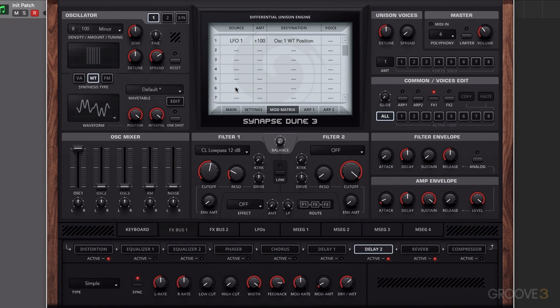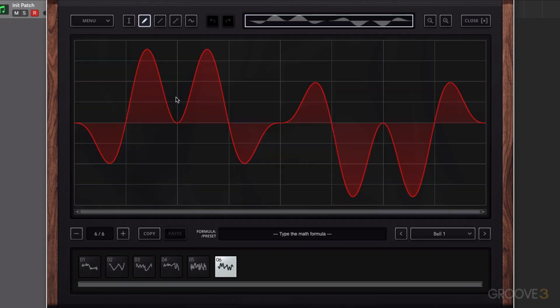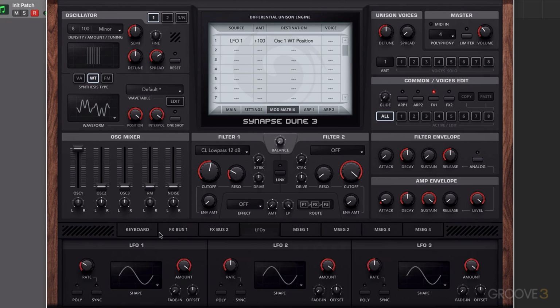Without really doing anything that major, we've made quite a nice evolving pad sound. Pretty nice, great sounding synth.